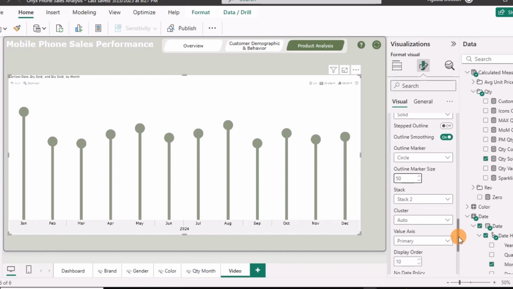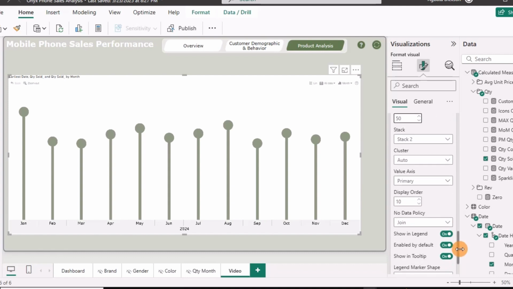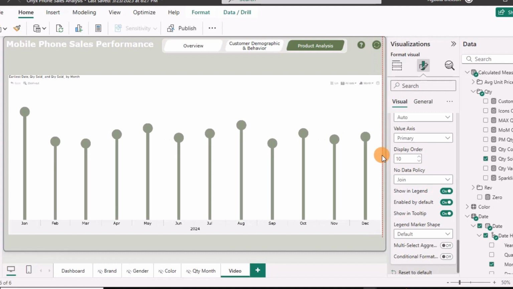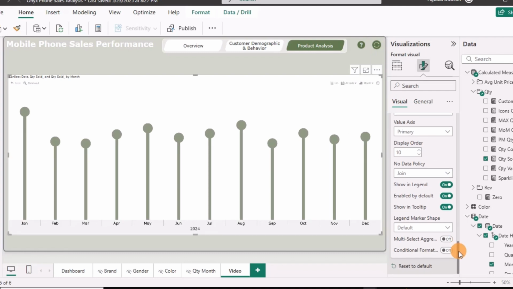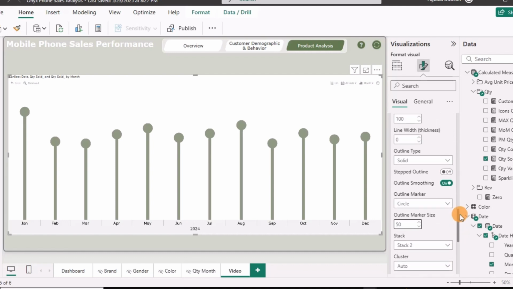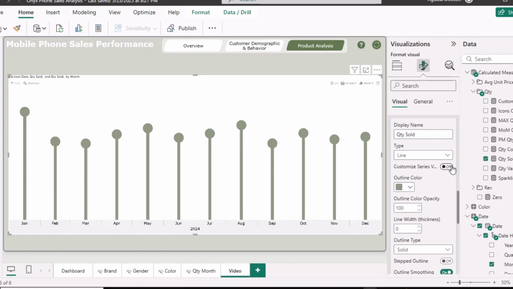Then at the same time, let me increase it more. Okay. So at the same time, I can also activate the custom series. So this way I'm going to work on the label.